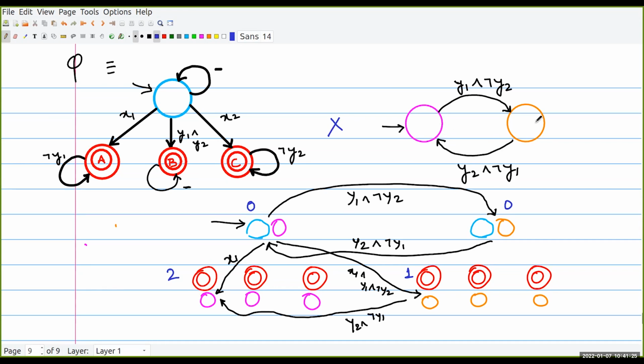I can't, because from the orange state, there is no outgoing transition on Y1 and Y2. So these two states, the middle state, which is another state that can cause an infinite number of visits, are actually unreachable. I can't even reach these states in this product automaton, because from this magenta and orange state, there is no Y1 and Y2. So how am I going to even reach here? To reach here, I need Y1 and Y2.